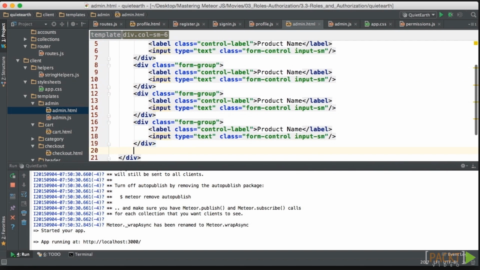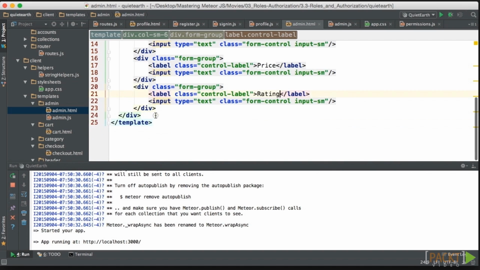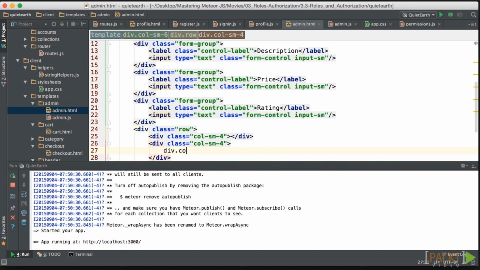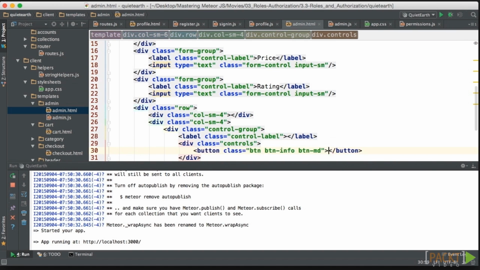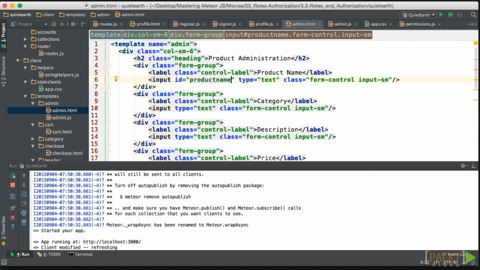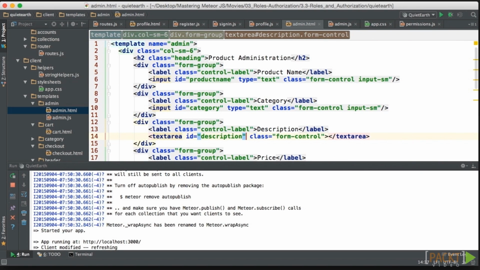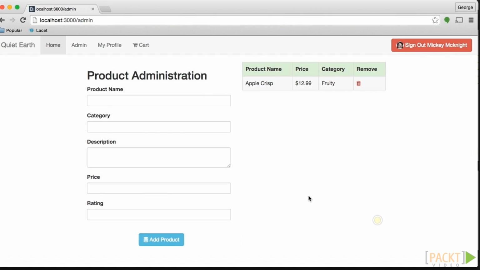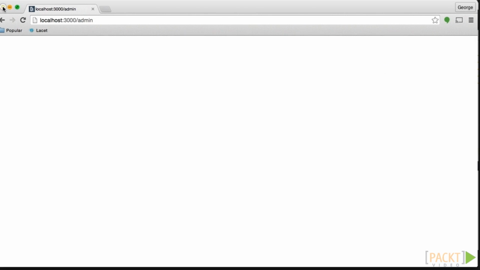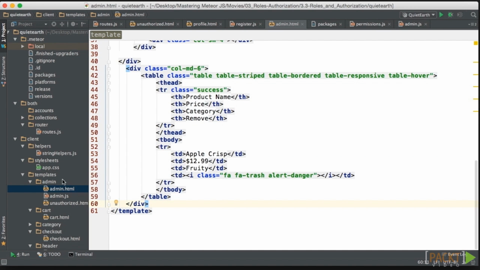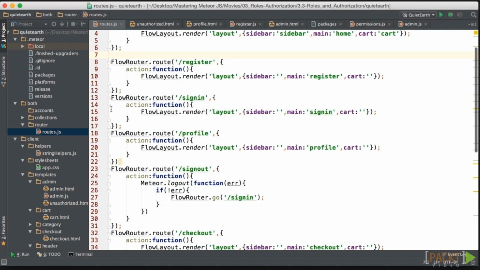Now, we're just going to copy and paste this really quick so that we can finish this form. There's no point in making you watch me do the same thing several times over. So now we have a form with a table off to the side, which is basically our admin section. Now that we have this built, we need to build a route so that we're able to get to this by going to that route.